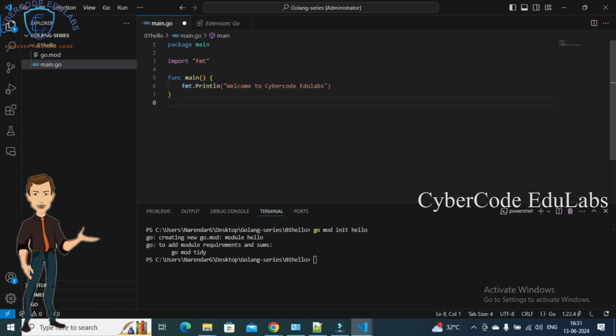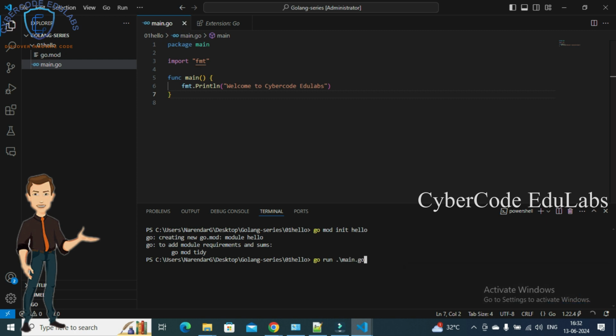Fine, let's go ahead and save it again. Now I just want to run this one. Go to the path where this main.go file is saved and just type go run main.go.